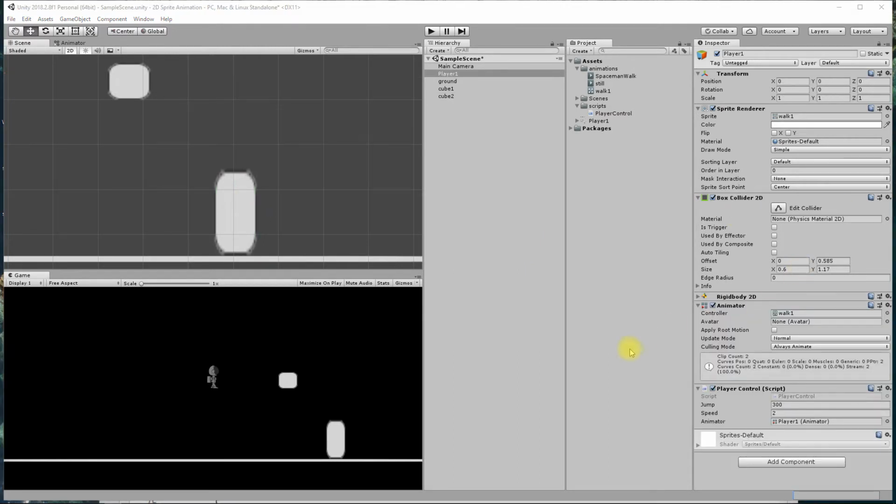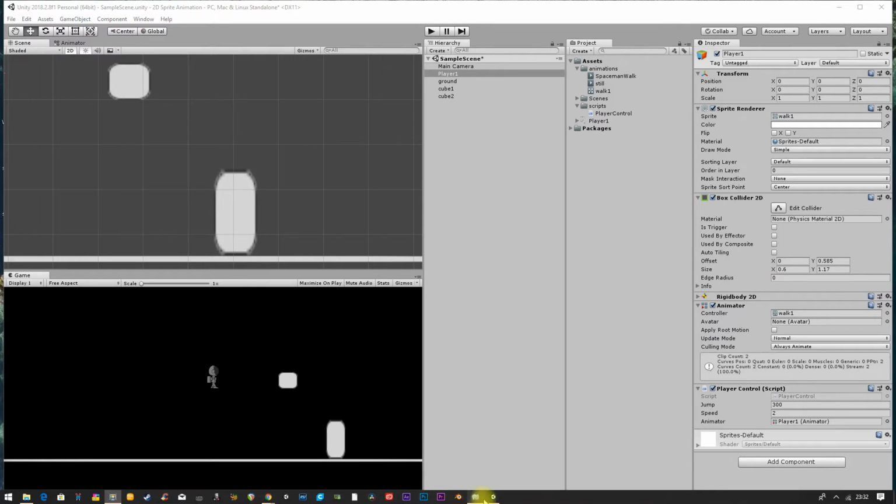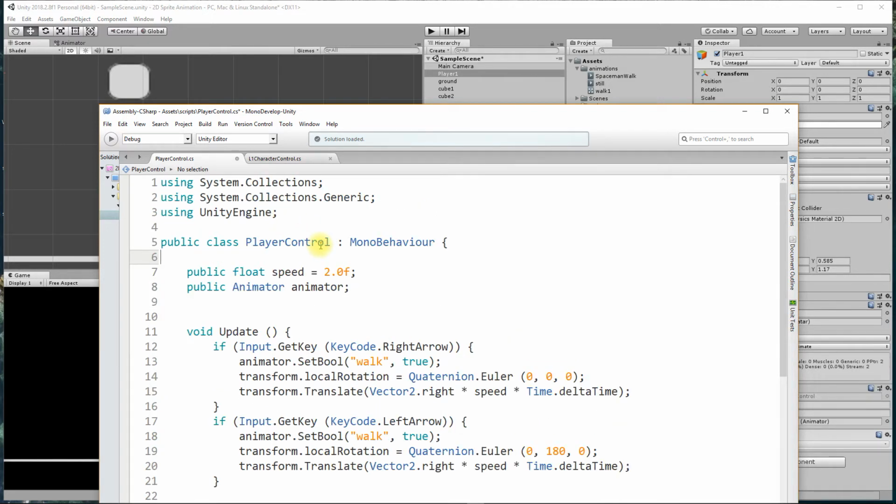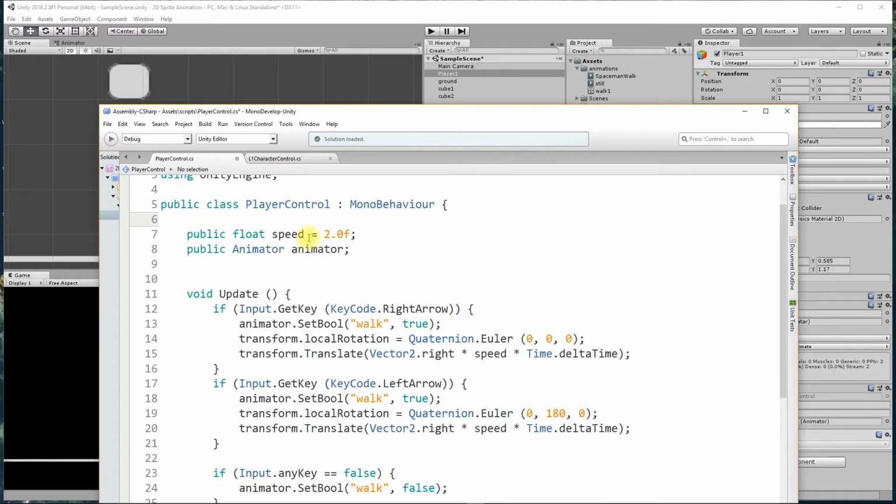So what we're going to do now is go back and revisit our script a bit, and make it just a little bit more like a platformer. So this is the script as it is. I'm going to take this here, press Control C and duplicate it and replace this with jump, because I want to be able to jump over things, and I'm going to give it a force of 300.